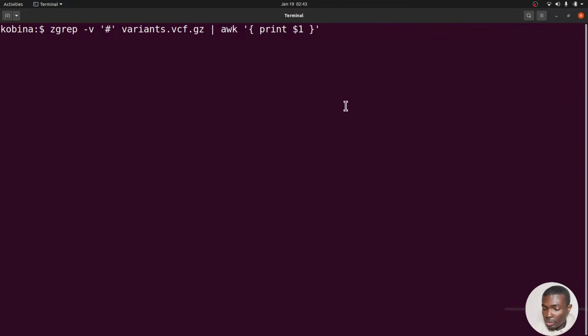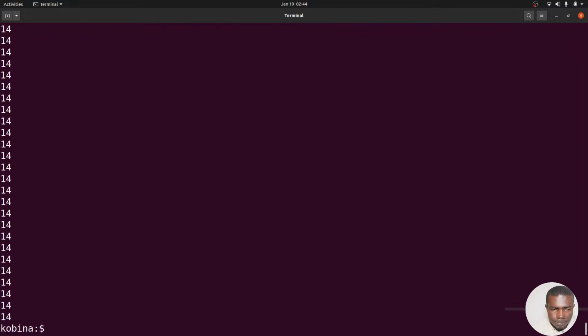When you want to get the list of chromosomes, that's why we have this $1 here. So $2 will become Pos, $3, etc., based on the arrangement that we saw in the PDF document. So this is why we have that output being displayed for us. Let's just repeat it again. We have it here. We will do it again.